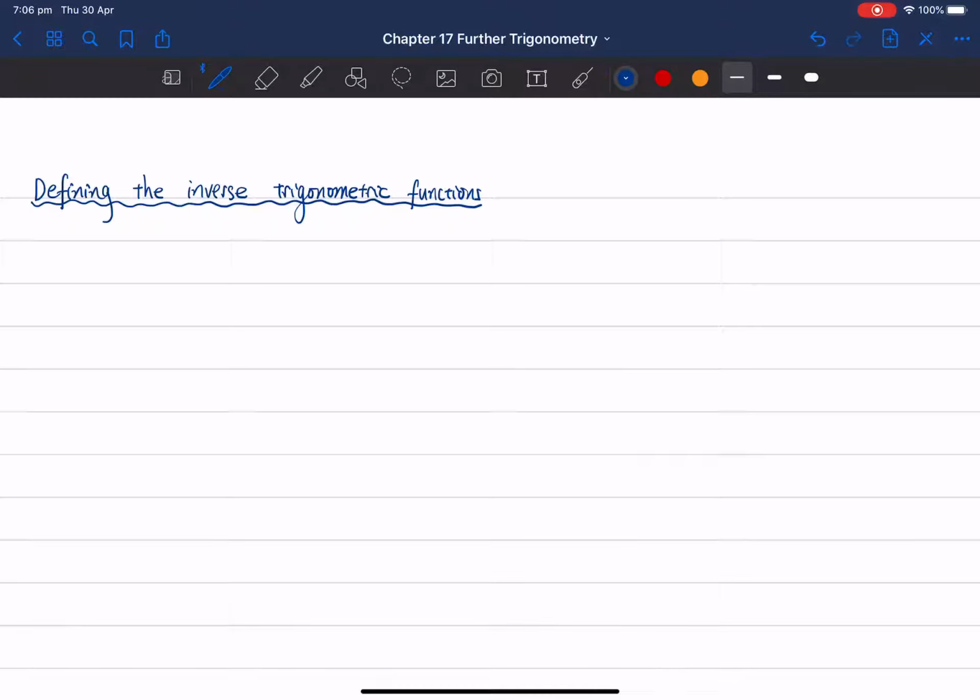This lesson is going to be focused on the domain and range of the inverse trigonometry function, not really the focus of the curve sketching. Next lesson I will show you how to do the curve sketching properly. But we start with sine inverse. So we'll start with the original function, the sine function first.